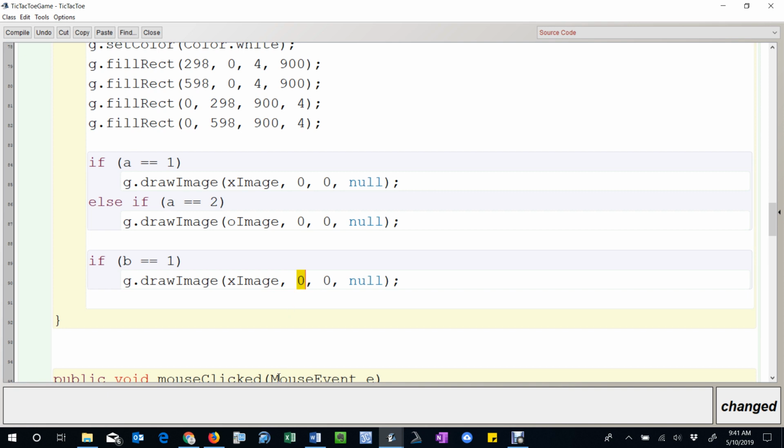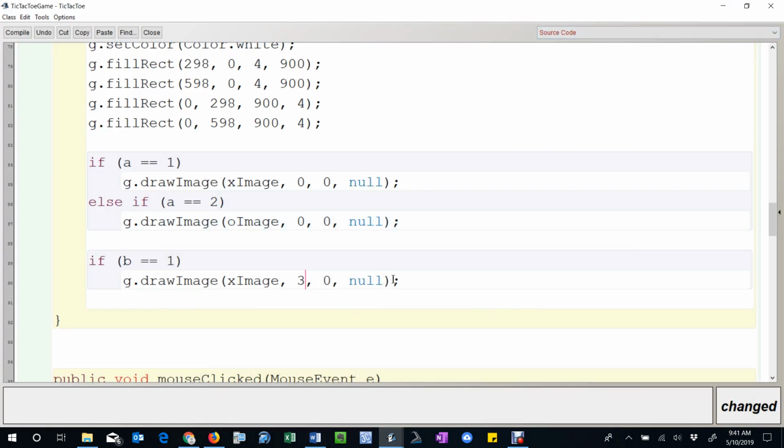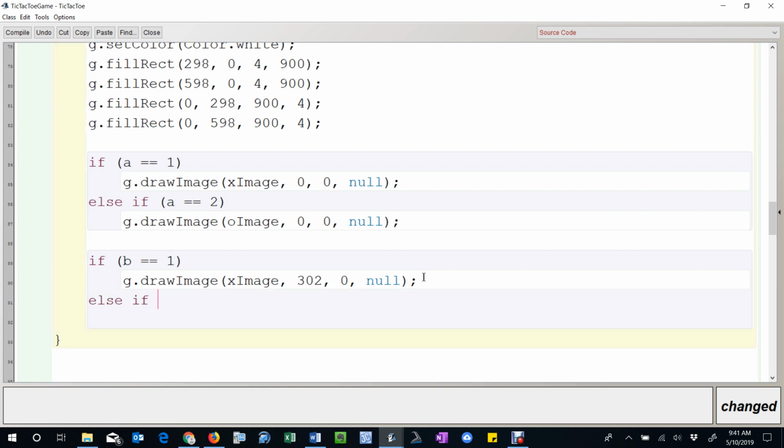I want to draw Homer here in box B. So we have to specify the coordinates a little bit past 300, so 302, 0. Okay, and then else if B is equal to 2. So if player 2 has claimed this spot, then we're going to draw the O image or Marge. But don't forget to change the coordinates. That's going to be at position 302.